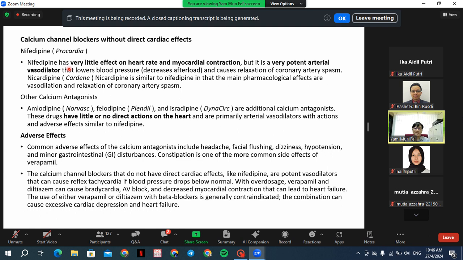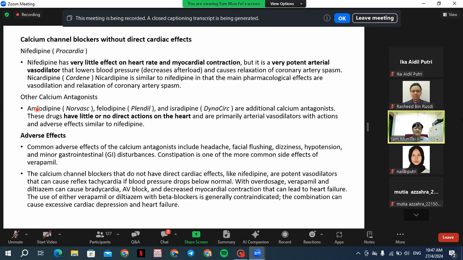The only thing is this drug can cause vasodilation. Once you cause vasodilation, especially in the artery, what will happen? They will lower your blood pressure first of all. They also will reduce your afterload, then your heart will be more relaxed, because your heart load will be reduced.